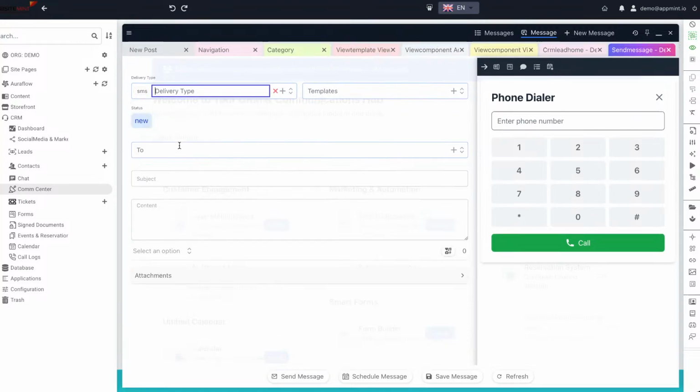If I change it to SMS, it changes. If I go into Facebook, it's going to change again to the data that platform will take. And that's how this works. All you have to do is fill up the form, then send it, and it goes to wherever you post it. If you say Facebook and you set some message, it's actually going to create a post on Facebook for you.